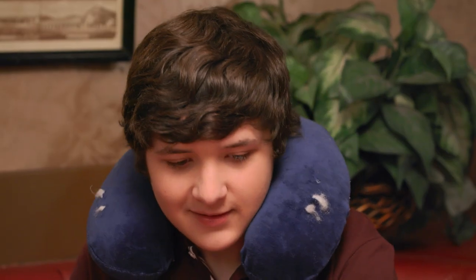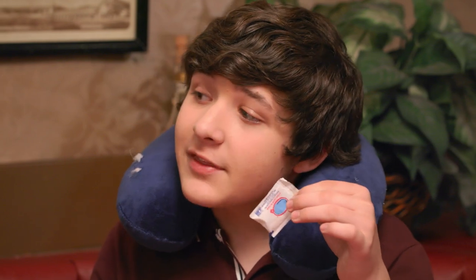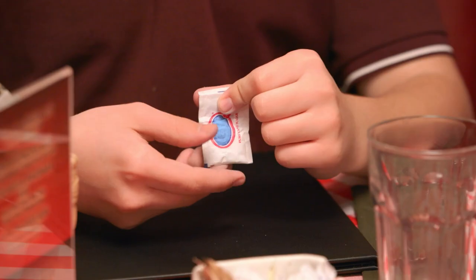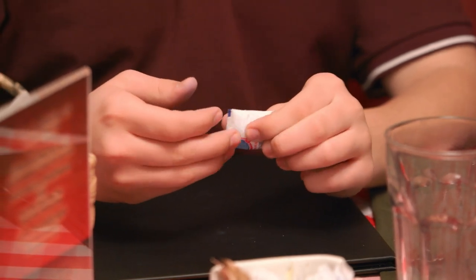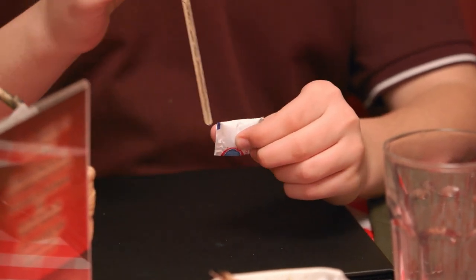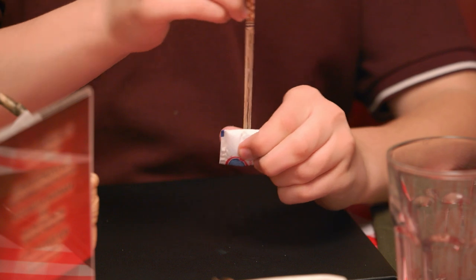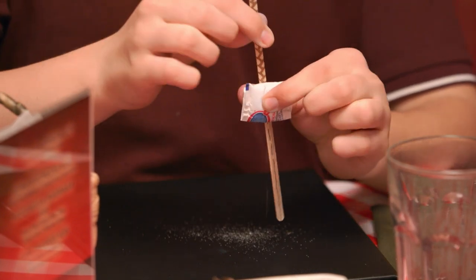Cool. Got any other tricks up your sleeve? Of course. See this sugar packet? Nothing unusual about it, right? No. And see this stick? Totally normal. Sword! Whatever you're about to do better be cool, or I'm taking away your neck pillow. Take a look. Since you're so obsessed with piercing things, I'm going to pierce this sugar packet. I'm just going to take my sword and slice!